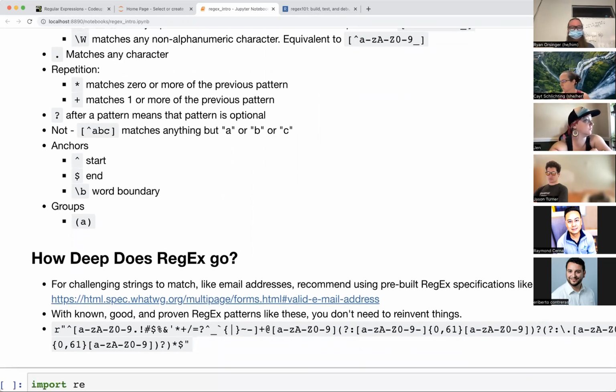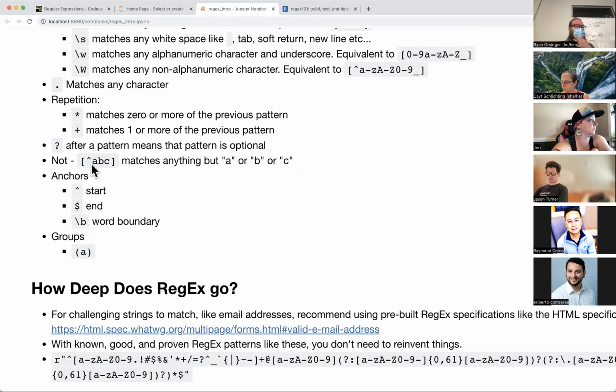And we also have this idea of negation. If you use a caret character inside of a character class, the square brackets, you're saying not the thing to the right. Now, just to confuse everybody on planet Earth, if you use a caret outside of a character class, it means starts with the next thing. So whether your caret is inside or outside of the character class symbols makes all of the difference, right?